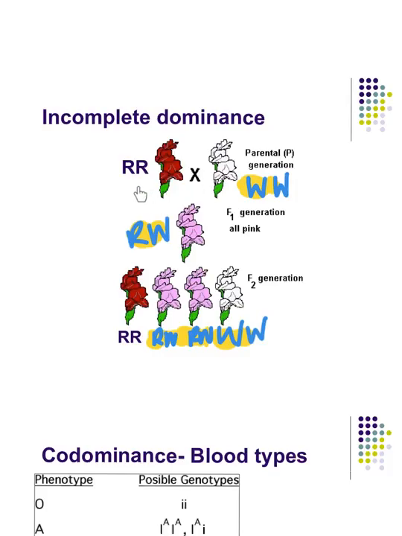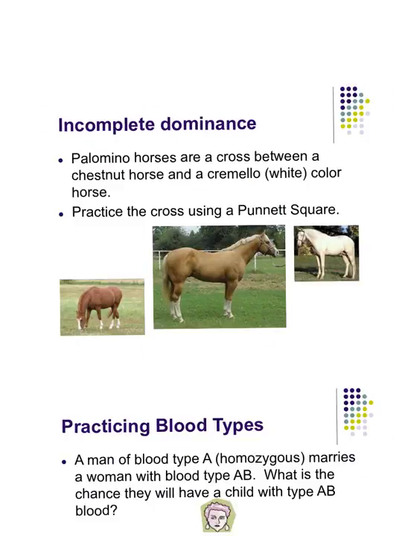Okay, so what you're seeing here is the result of a cross between a red and white flower. You cross a red and white flower, all of their offspring would have this blending of the trait and have pink flowers. But if you cross two heterozygotes, then you would have the chances of producing one red flower again, one white flower again, and two pinks. So, incomplete dominance.